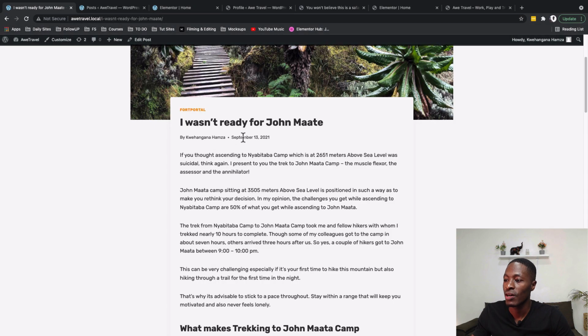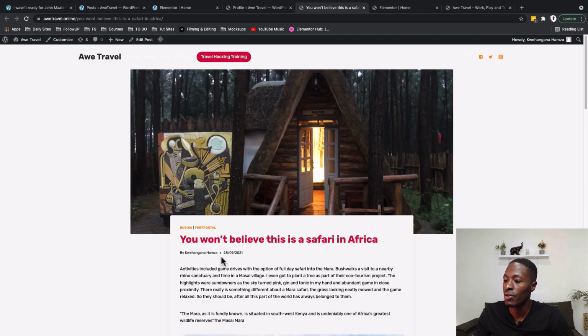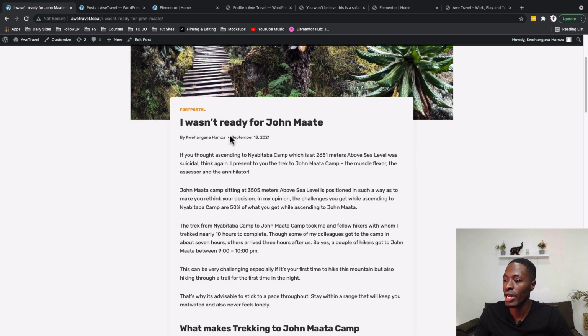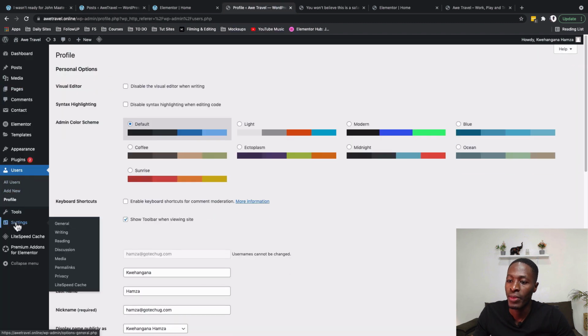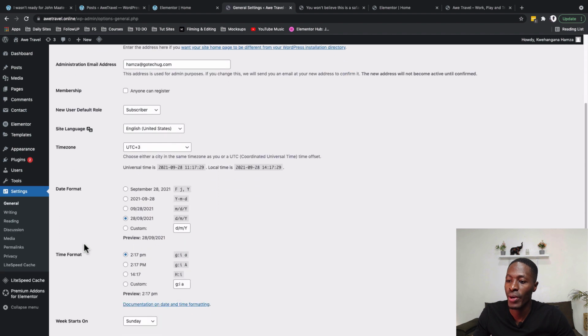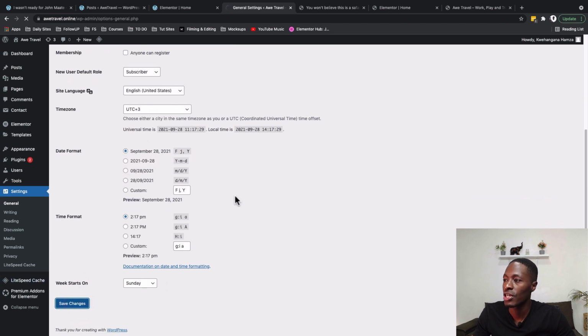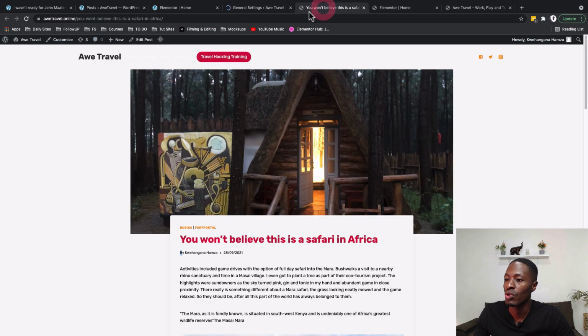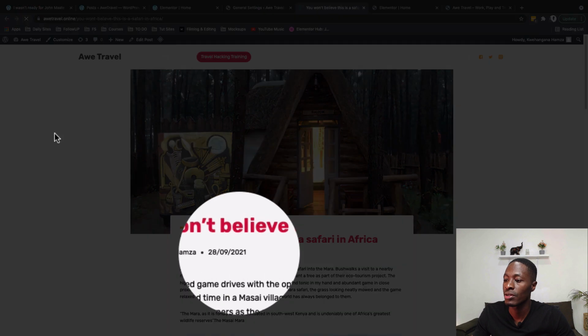Maybe you want to customize how the published date appears over here. Instead of it being just these numbers, you want it maybe to be in full, to list the month itself, just like you see over right here. What we do is simply come back here to our website, settings, general settings, and this is where we can change our date format. Instead of using the numbers, we want to use this full date, and then I'm going to simply save changes. When I come back here to our blog post, I'm going to reload. You'll see that now that automatically changes.